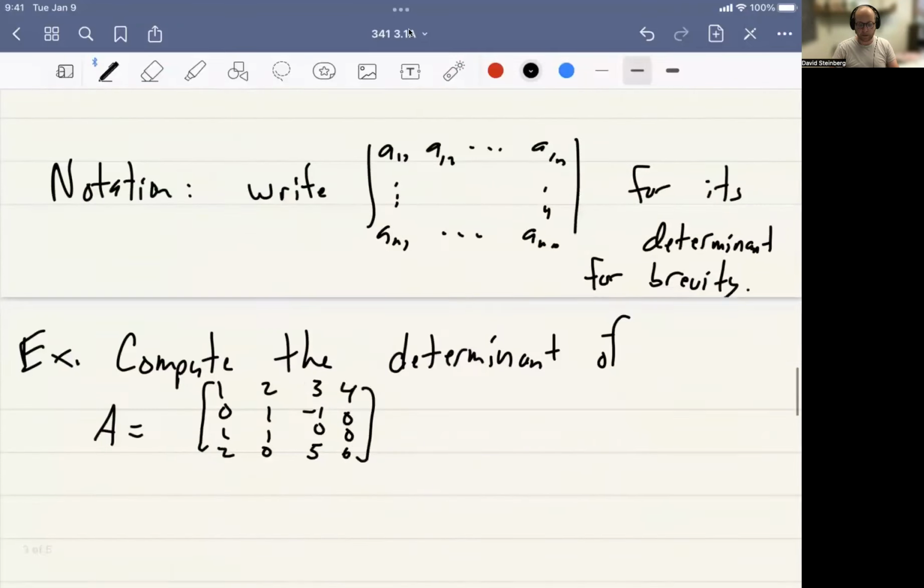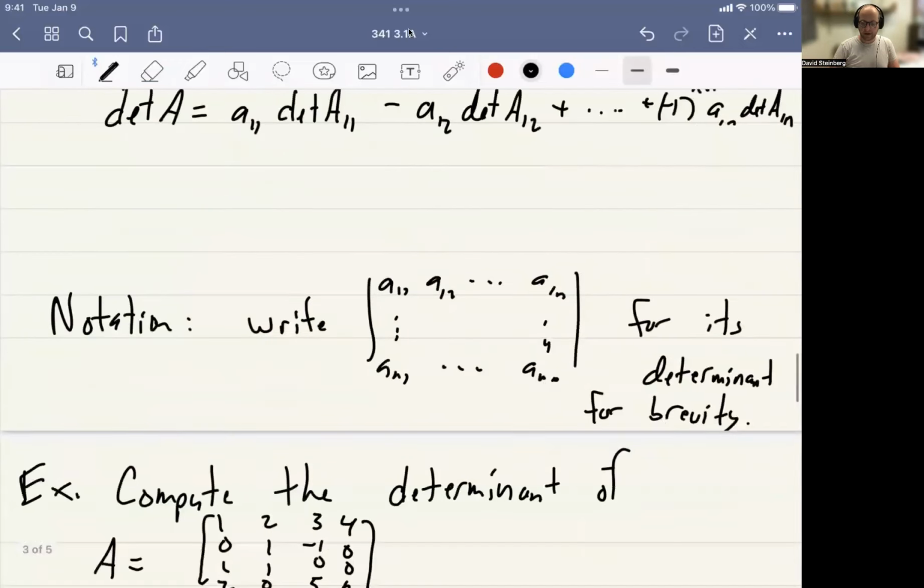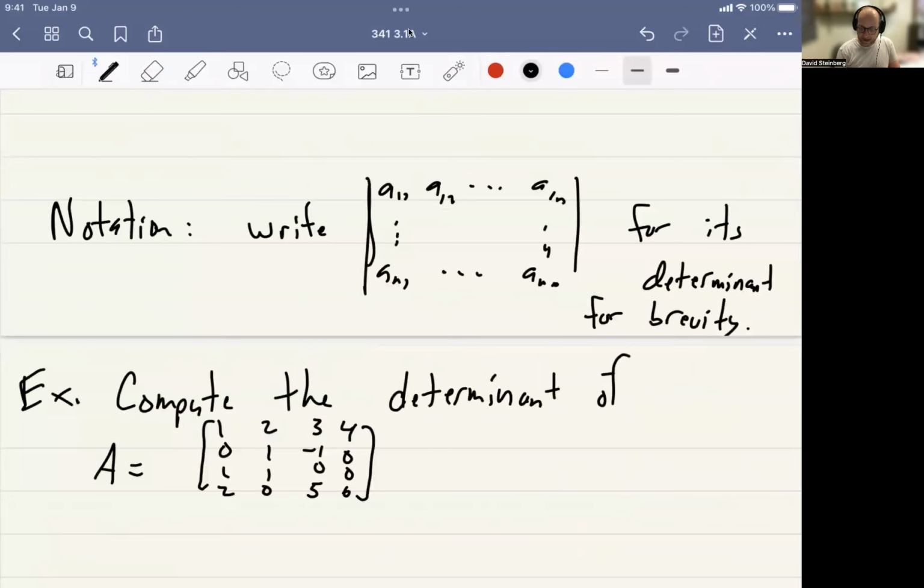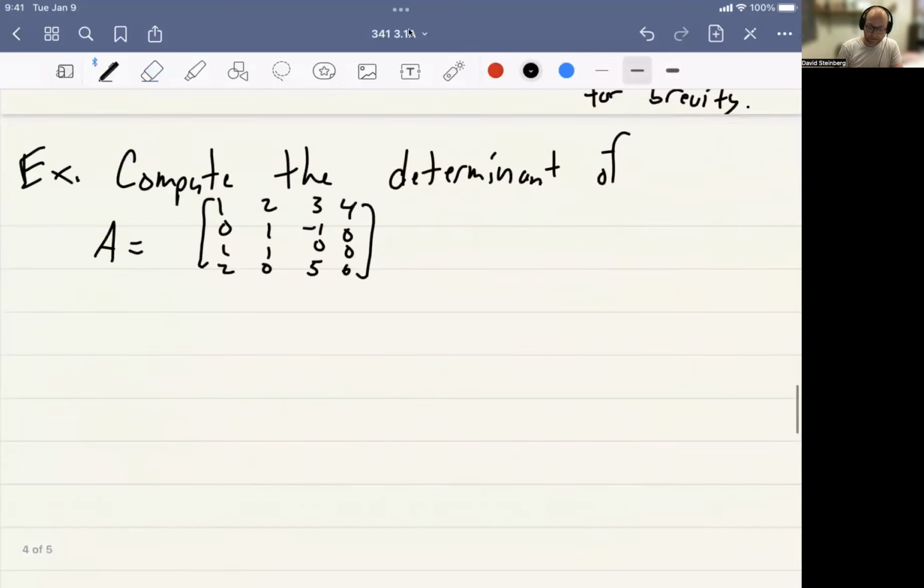Make this whole thing make way more sense. To avoid writing a million little dets everywhere, we're going to use absolute value bars to mean the determinant of a matrix. So the absolute value of a big matrix just means its determinant. That'll make our life slightly easier when we have a million determinants to compute. Okay, so we've got a 4x4 matrix. We'll roll up our sleeves and compute its determinant.